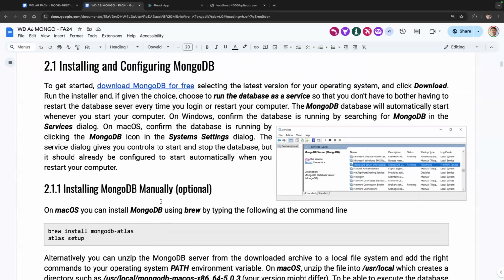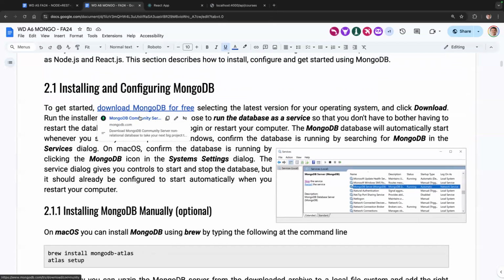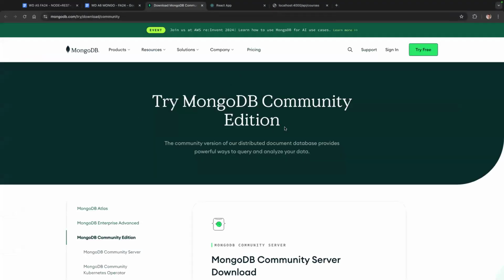For Windows, also for Mac, you can download the MongoDB community edition and install it locally on your machine. Also, you'll have the chance to choose whether you want to install it as a service, meaning running in the background, for both Mac and PC. I strongly suggest that you do install it as a service, but you can also install it as a standalone application that you can run from the console. That's what I'm going to do. I don't have it running as a service, and you can run it from the console.